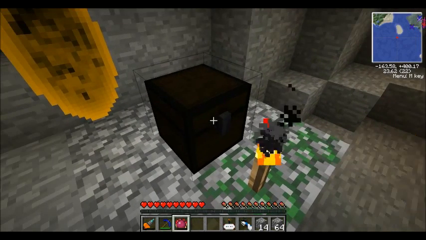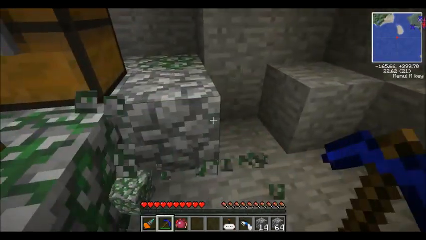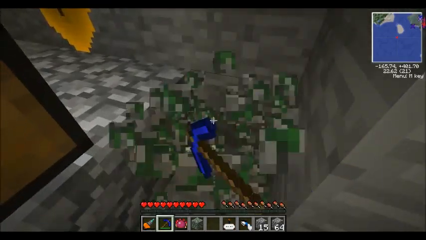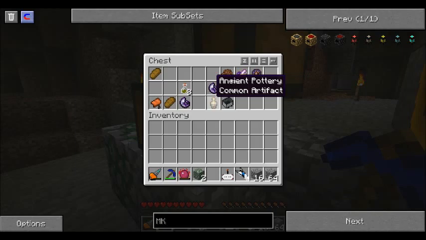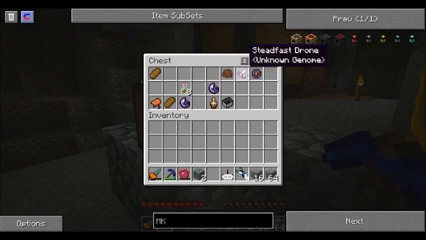Okay, apparently I had a portal there, but you see this here? This is a Thaumcraft chest. And the Thaumcraft chest is just a random chest that spawns in a cave. And if you guys are looking what this is, yeah, a steadfast drone.